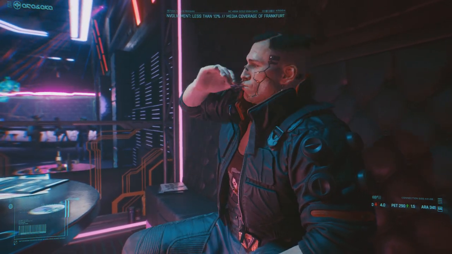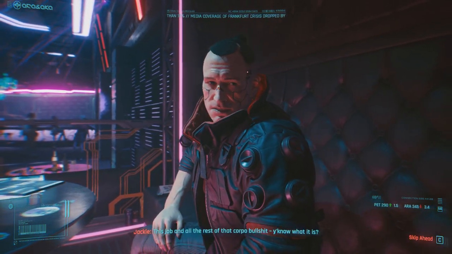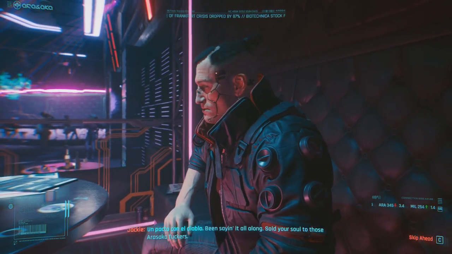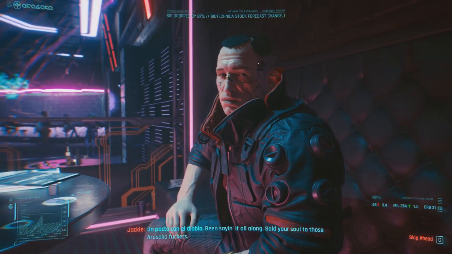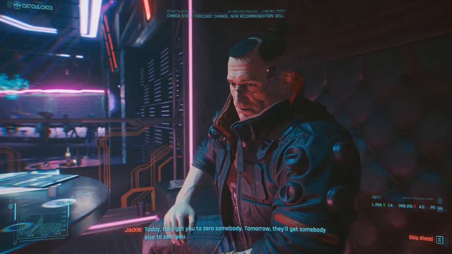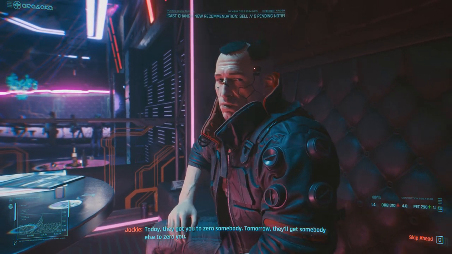To this. Chucky ain't happy. This job and all the rest of that corpo bullshit. You know what it is? Un pacto con el diablo. A pact with the devil. All along. Soldier sold to those Arasaka fuckers. Today, they got you to zero somebody. Tomorrow, they'll get somebody else to zero you.